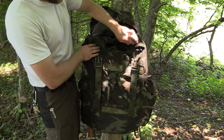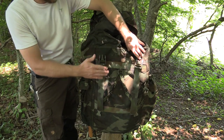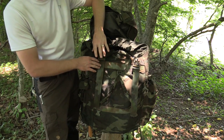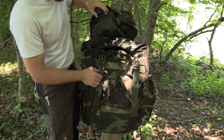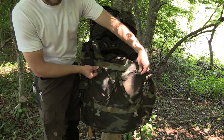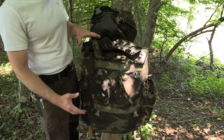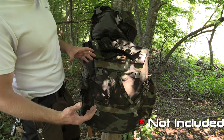But before we go inside of the pack, let's take a look at the external features, shall we? So here are the straps. You have plenty of webbing for those. So you can even fit more gear underneath this lid. Now, as you can see here, you have two buckles, and then you have two more buckles down here, and that's for an attachment. You can find an add-on pouch, which connects right to the front.